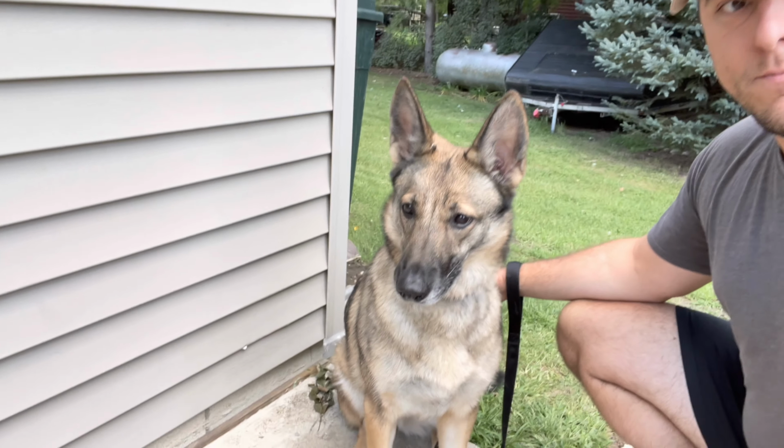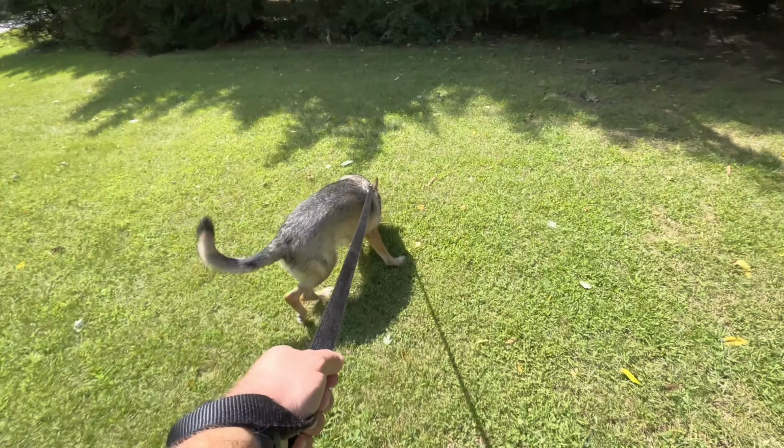Today, I'm going to take you through a training session with my tracking dog, Bailey, and at least show you what I'm doing to get her prepared for deer season when I kill my first deer this year. Well, here she is. This is Bailey. She's about 4.5 years old.